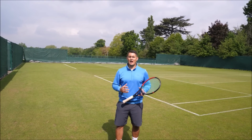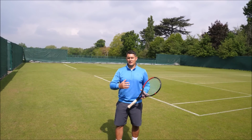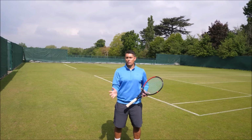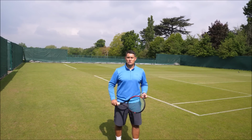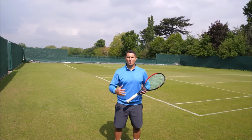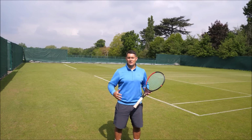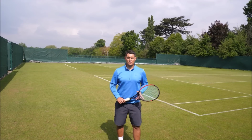It also doesn't matter how you keep the ball in play. If you can hit an aggressive topspin shot and make them break down simply by the spin that you have on the ball, then fantastic. But if you can get the ball back in court only by slicing, if you feel I can only slice my backhand, but by doing so I can be more consistent, then do that. In a match, you use what works for you currently. And if that means slicing the ball, and that means that you can keep the ball in play by only slicing, do that. Don't feel like you have to be a hero and go for your backhand drive.